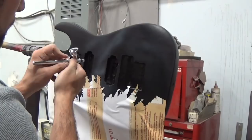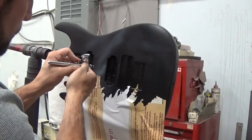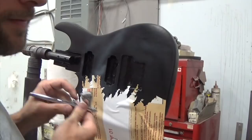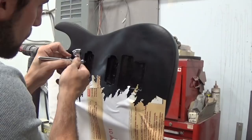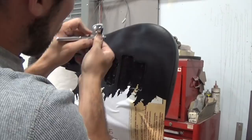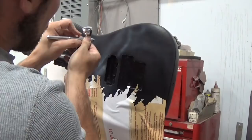I'm not the fastest airbrush artist out there. What I'm doing here is just laying the foundation for the galaxy. If you saw the other video — if you haven't, I highly recommend you check it out, it's more exciting than this one. I've got my reference photo set up to the right of me and I'm just kind of laying in the background, doing all my work on the black using white and transparent white and candy colors.